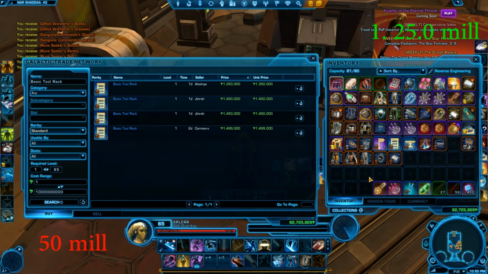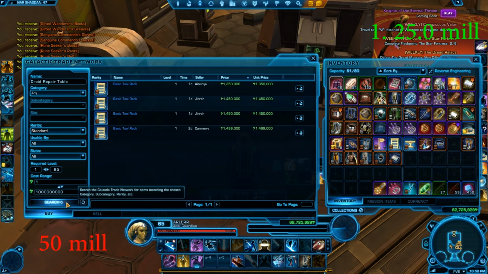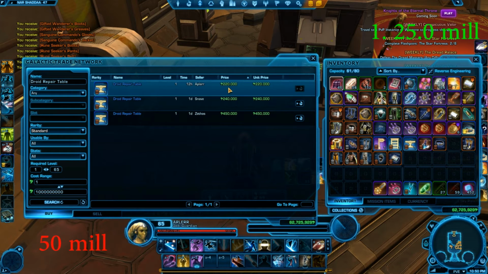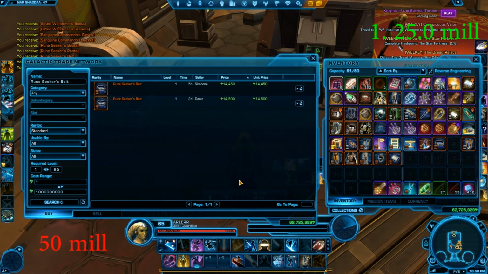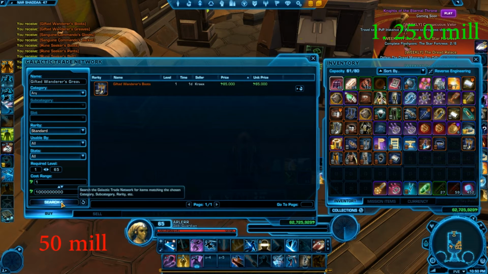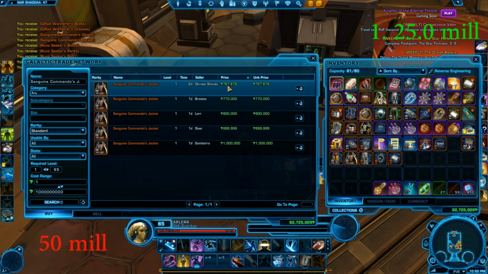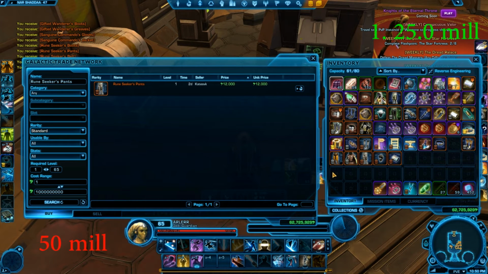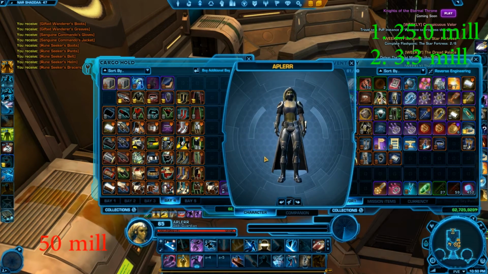Basic Tool Rack, 1.3 million credits. This crap. Wow. Droid Repair Table, 220k. One is right here. Rendley Stormlight, 50k. Rune Seeker Belt, 14k. Gifted Wardener Boots, 85k. Greaves, 50k. Sanguine Commando, 767k, pretty good. Rune Seeker Pants, 12k. Helmet, 200k, surprise. And Bracers, 4,000 credits. The helmet is probably not gonna sell too much, but this one is looking pretty nice, if you ask me.